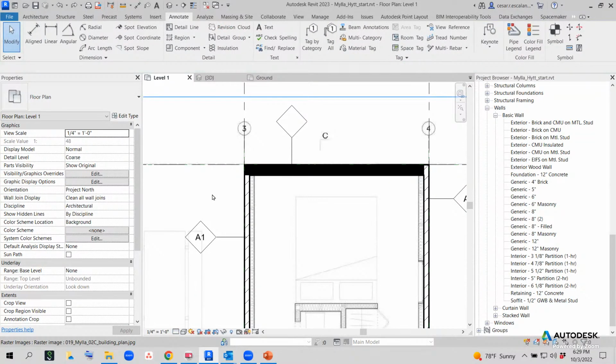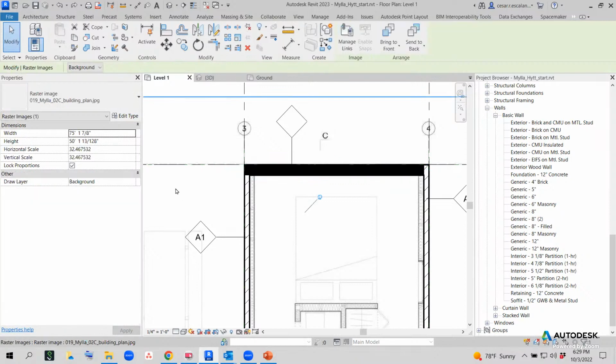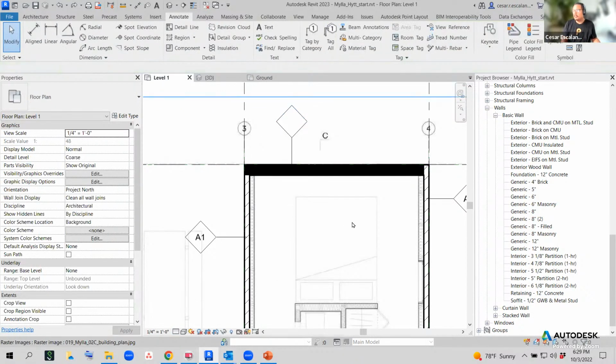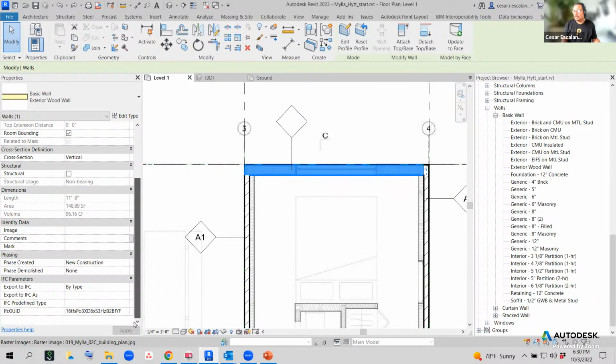I just had a quick question. I filled those parameters based off of what you said. The fill color is black on a solid fill, but when I'm at coarse, it doesn't show up black. It shows up gray on my screen. So you switch this to coarse and this is going gray. Are you in the middle of another command? Make sure you hit escape. I'm not in another command. Can you also check that the wall is on new construction and it has no demolish?